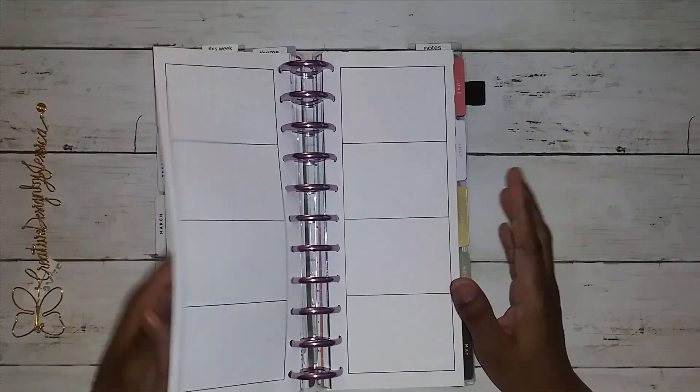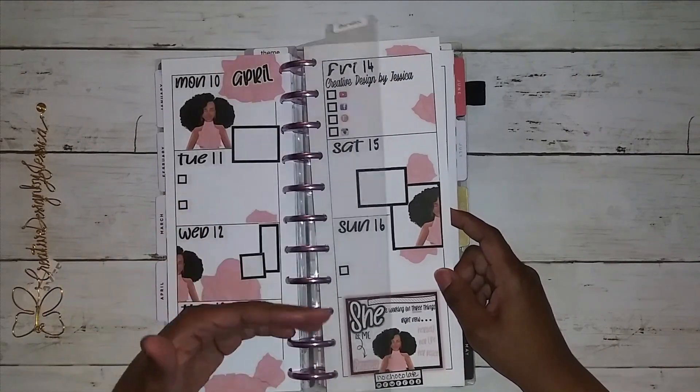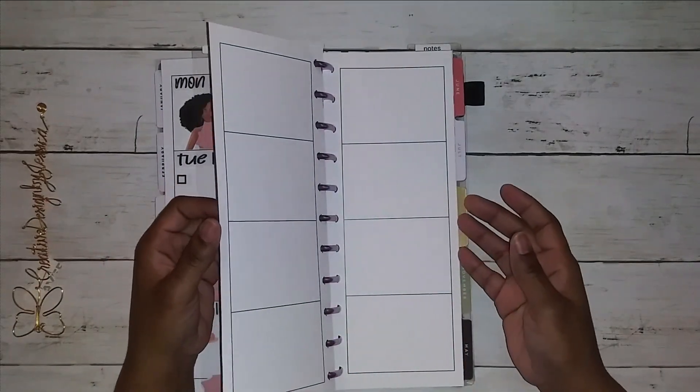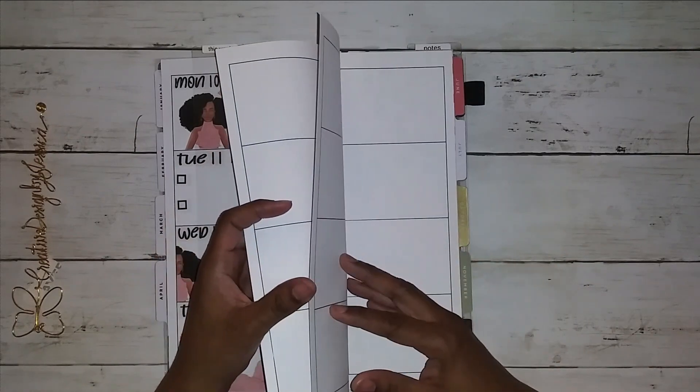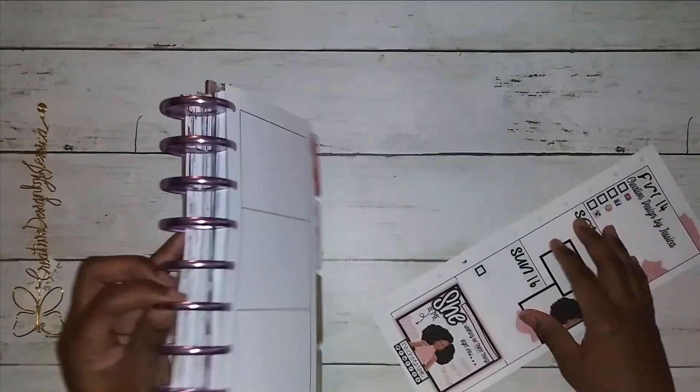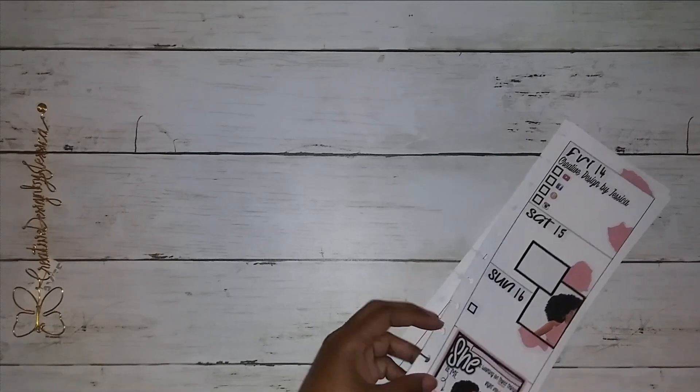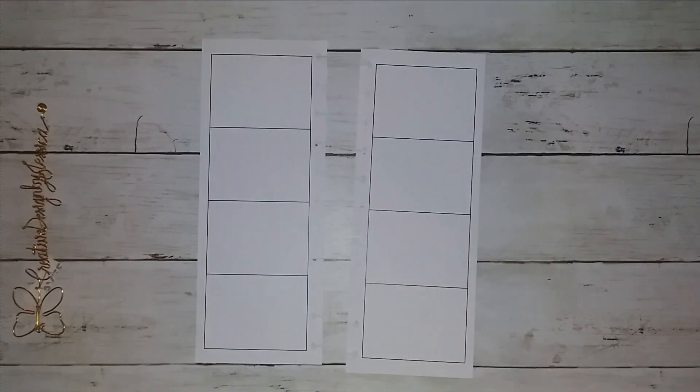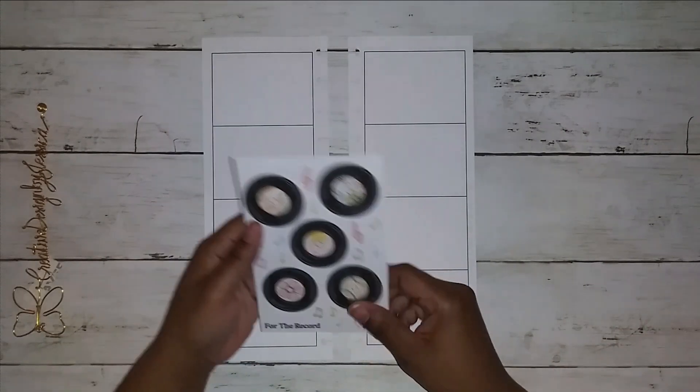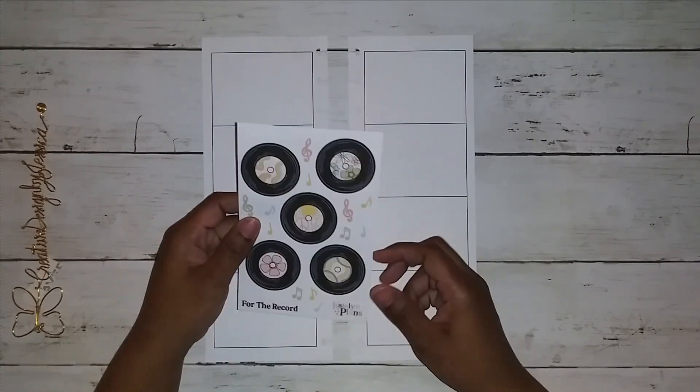I know I have not planned in here yet. I've just been so busy, but I will fill in everything because I do know what I did. I've been working so much, I come home and get right in the bed. I'm dog tired. So, I'm going to pull this out and we're going to get started. Now, I wasn't sure what to use or who to use for this month.